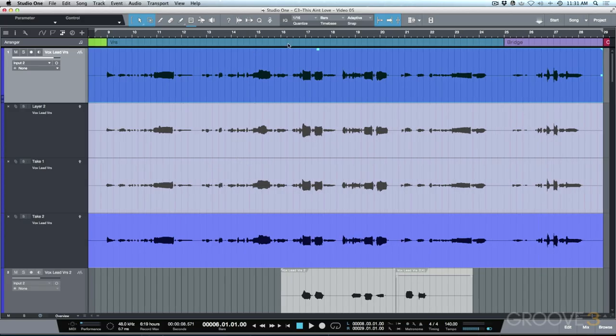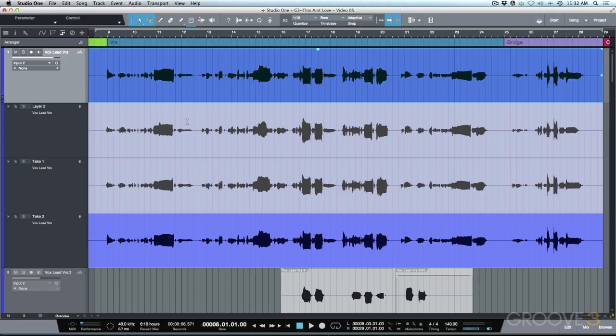Now one of the things that I like to do when I'm comping is take snapping off. The reason for that is because you have these little things like breaths, or depending on the pocket the vocalist sang in, you might not be directly on the grid. So the first thing I'll do is take snapping off. And regardless of which DAW you're working with, you most likely have some type of shortcut that allows you to do that.